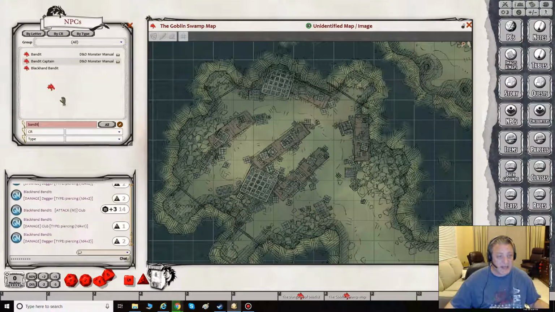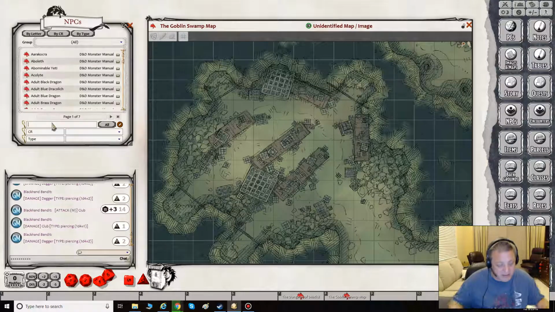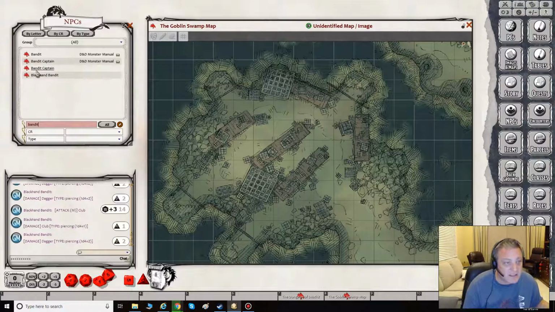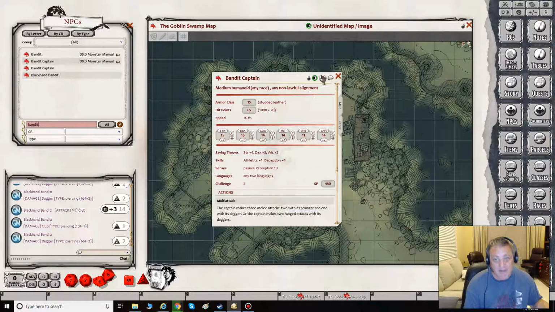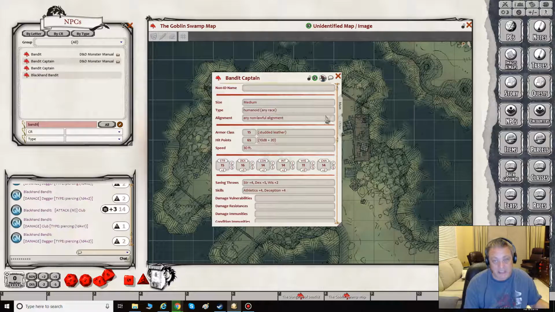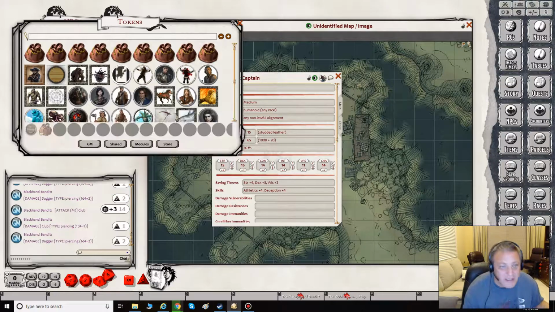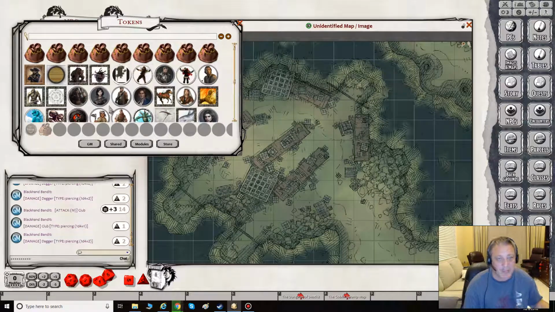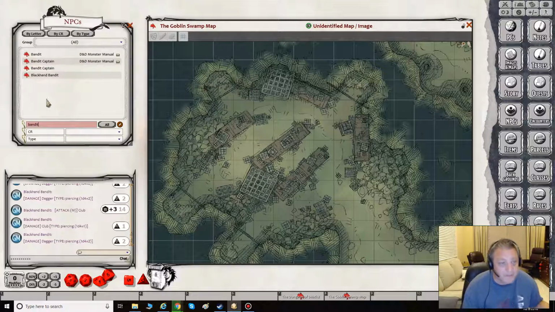So again, Bandit Captain, we're just going to drag his token over there, go back into Bandit. Bandit Captain, the one that's not linked to any source, right? And we just want to bring that up. Now we can change the Bandit Captain, unlock it, change out his token. We'll find our Bandit Captain. This one looks like a good one. He looks like a super good bandit there. Actually, he does look like a pirate type guy, right? So go figure.